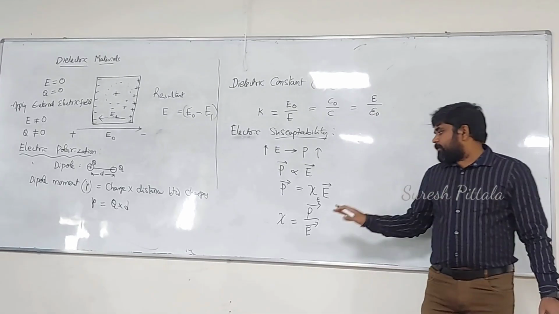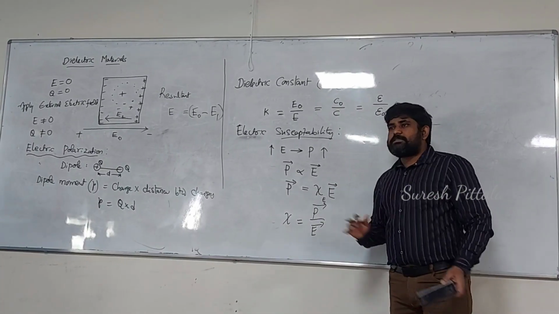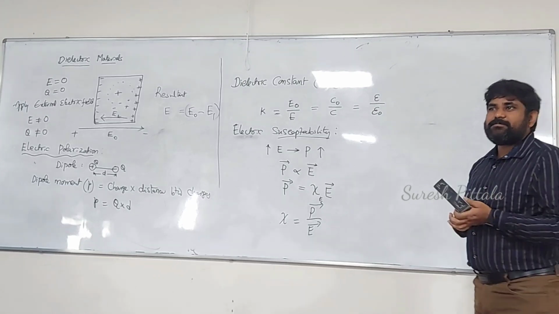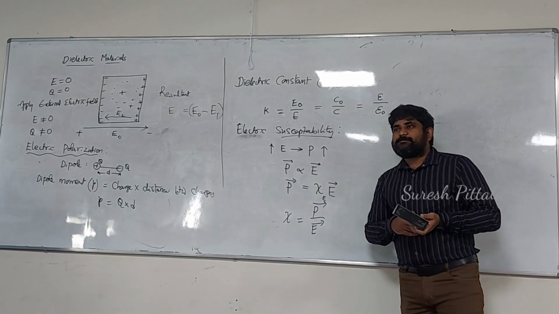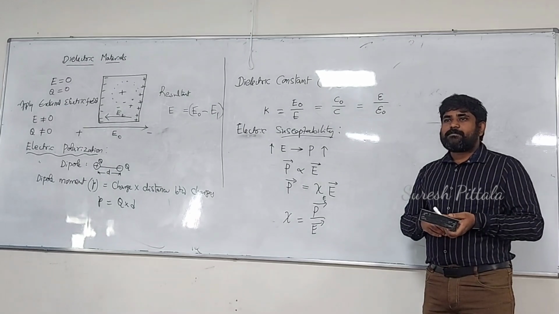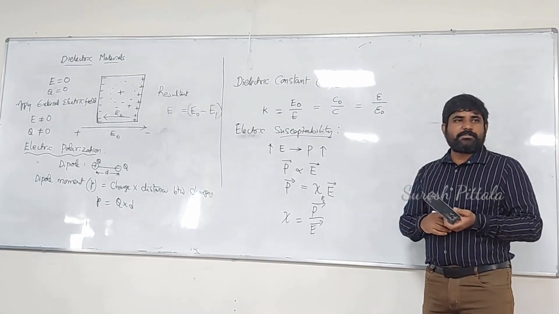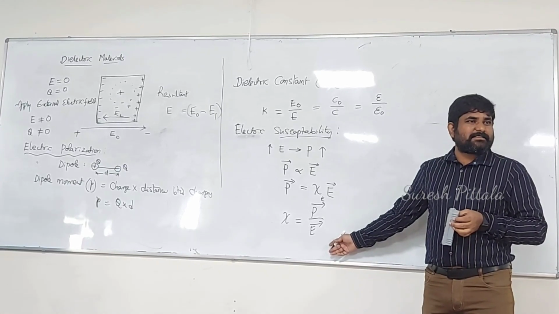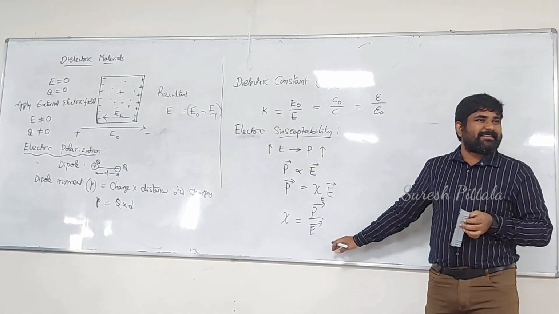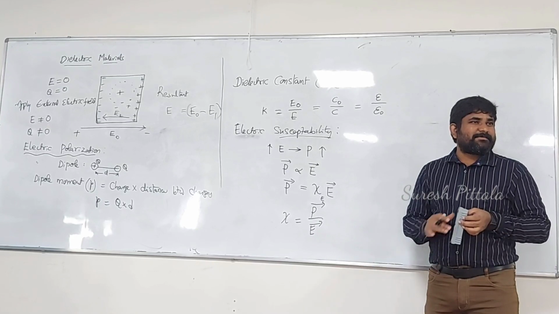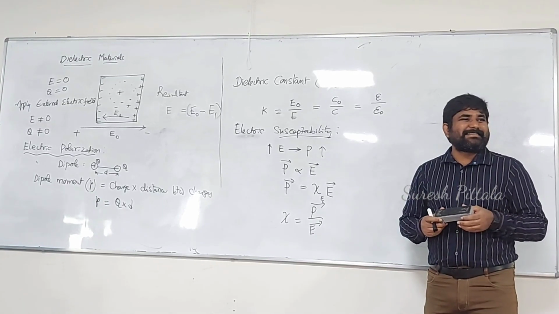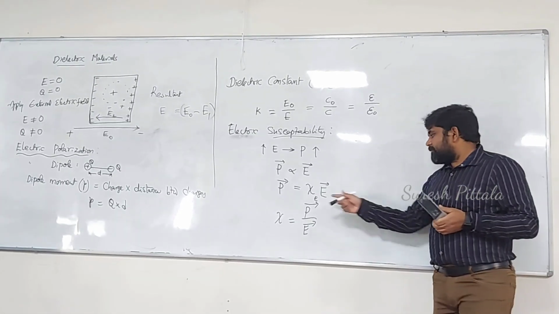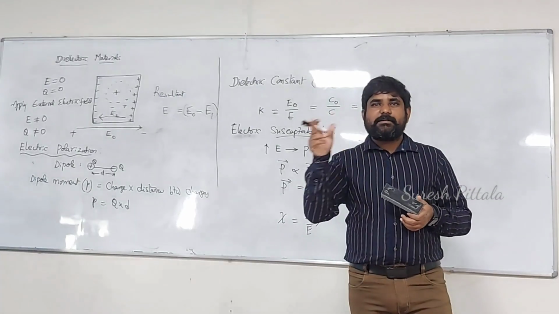Okay, so answer this simple question: what is chi? Is it a vector or a scalar? Scalar. Why do you say that? Because only magnitude is important. It has no direction. Swati, what is it? Chi is... Don't copy now. Vector. Why scalar? Because it's a ratio of two. Yeah, your answer is correct.